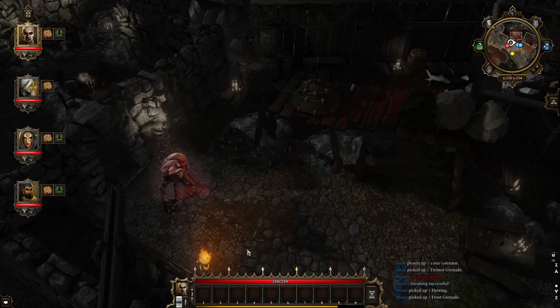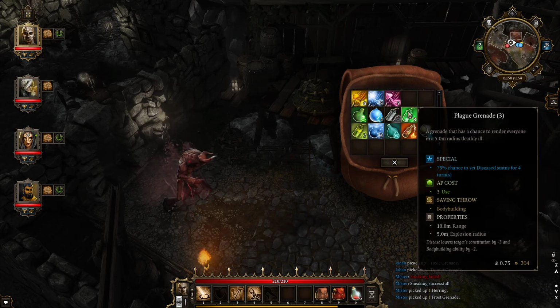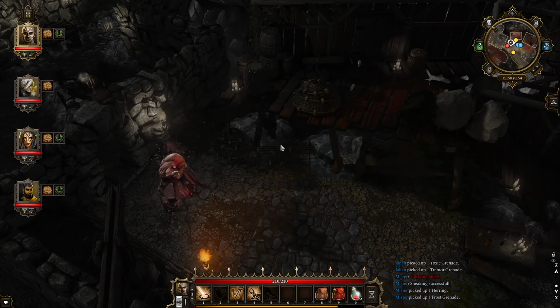So since he seems to be having equal weakness to everything, I might have to start maybe with like a grenade so that he gets some damage upon him. We have this thing, Plague Grenade. Has a chance to render everyone in a 5-meter radius deathly ill. But the problem is that I think with disease he can pass it on to others. It does lower bodybuilding and constitution, but I don't know. But there is a toxic grenade. That might be a better option. Or use one of those poison cloud arrows. What do you know?